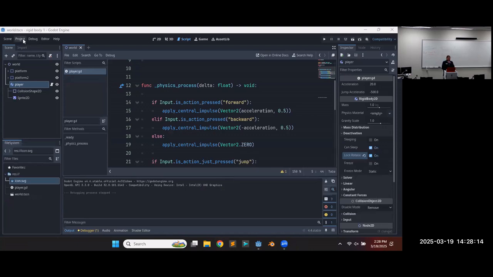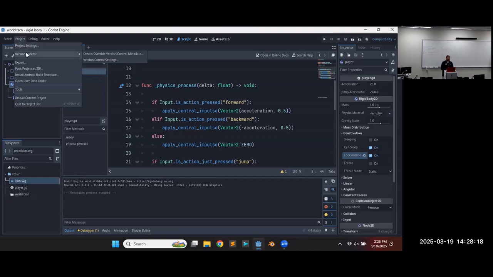And Godot does have version control built in, so we can use the version control here.